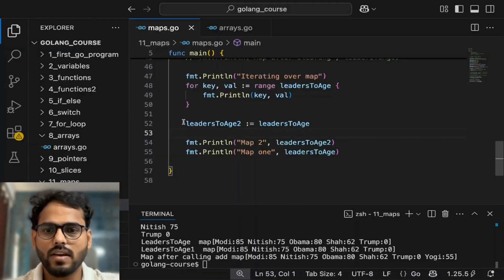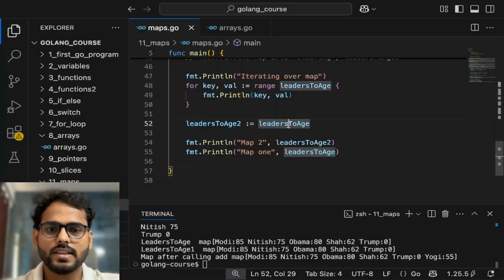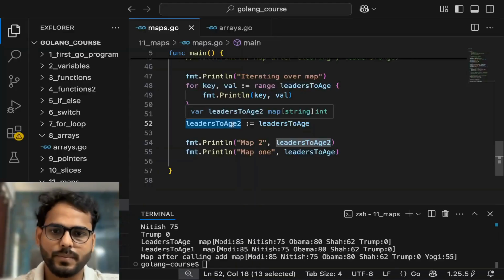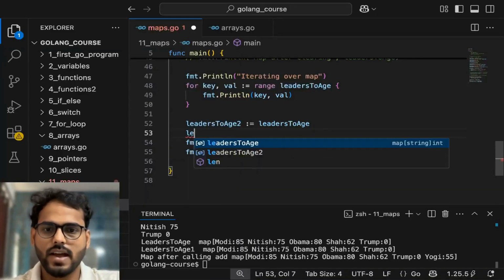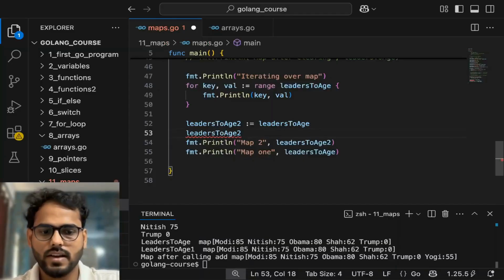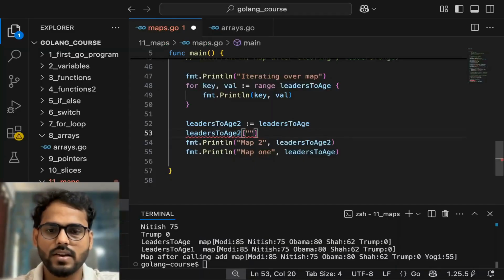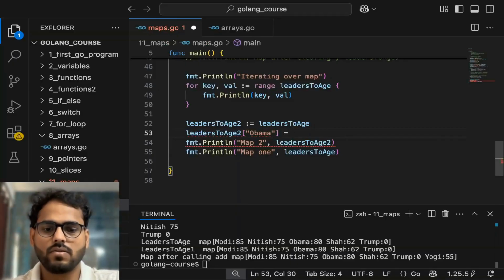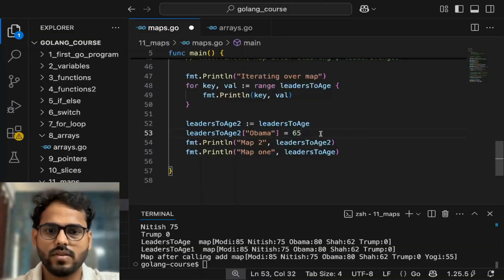Here on line number 52, when we are creating a new map, leaders to age 2, using an existing map, leaders to age, what gets stored in leaders to age 2? It's not the actual map but the reference to where the map lives in memory. So when we try to change the content of map2, let us say we are introducing one more key, Obama with value 65, what do you think is going to happen?